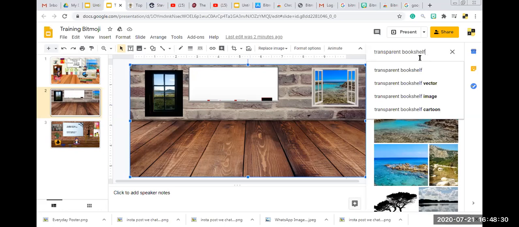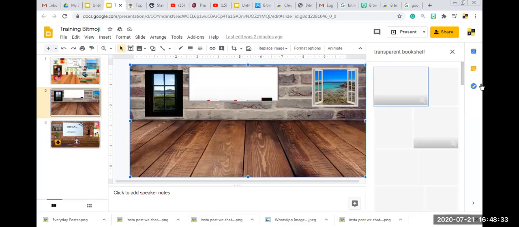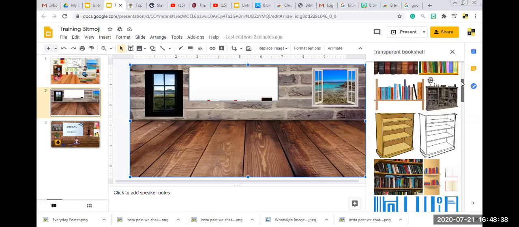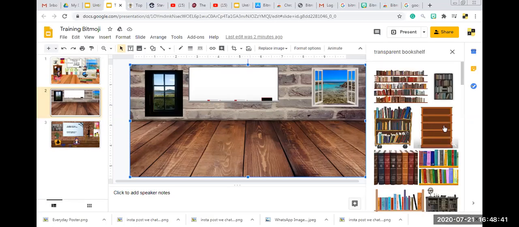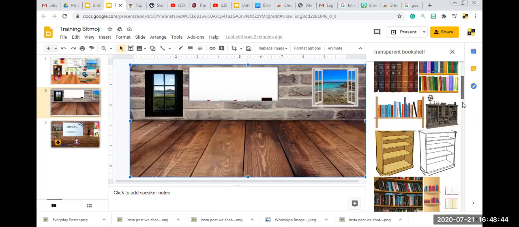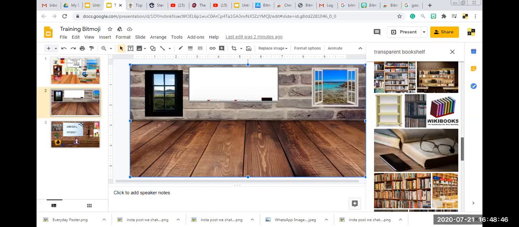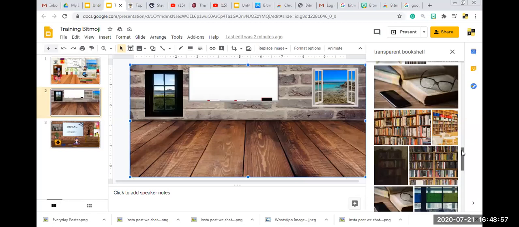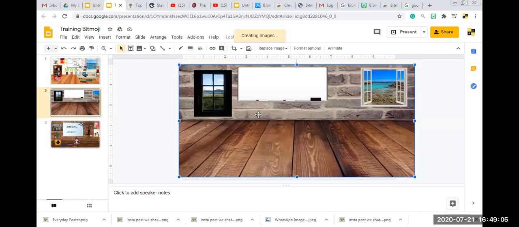So I'm writing transparent bookshelf, and here on my right, a lot of bookshelves. Hey, lot of books, man, as many. And you see, this is the one which I had picked up in my classroom. But I can pick and choose any one which you want. I can pick up the ones which are ready, and later on place the books. And we're just creating a banner, an icon. You can just pick this one. It's just an amazing way to show the teacher is ready and are you ready too. So if I could just do this, let me also pick this up, insert, and I'm going to use this on my, wait, I'll show you how we're going to use this.